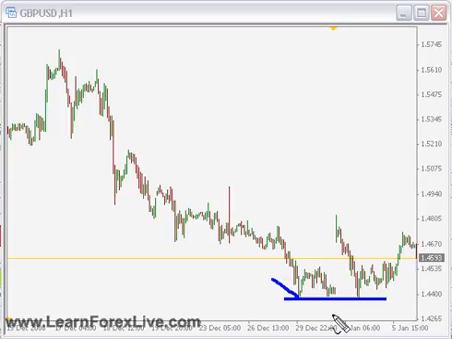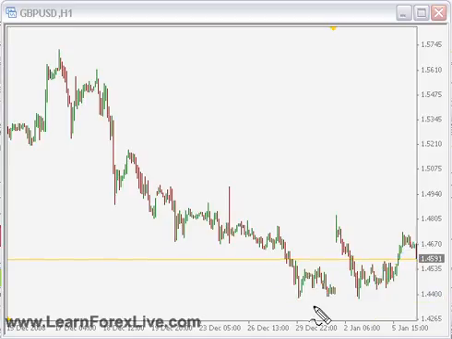At this level, you see how price found support actually 3 times. It bottomed out at that level, then it tried to breach below again a few days later, and finally on the 2nd of January, the bears attempted for a 3rd time. Actually, let me clear that up. Right there we had a first attempt, then a second attempt there, and finally a 3rd attempt by the bears to breach below this level, the 144.00 level. They failed to breach through, and from there price bounced back up. So we would mark a horizontal line in our chart to make sure we remember this is a heavy support level. Once again, 144.00.